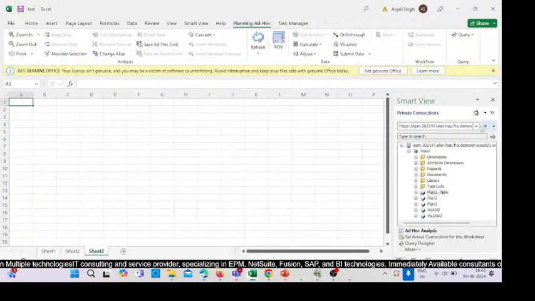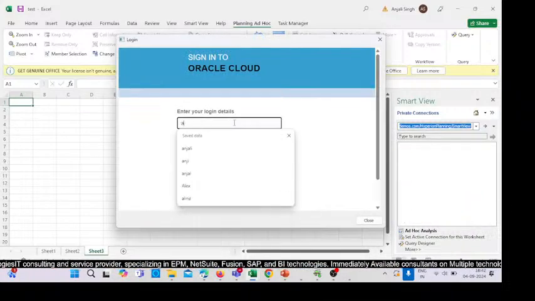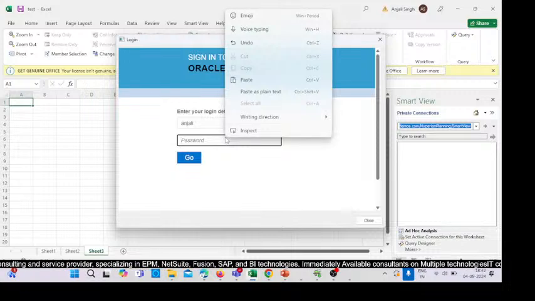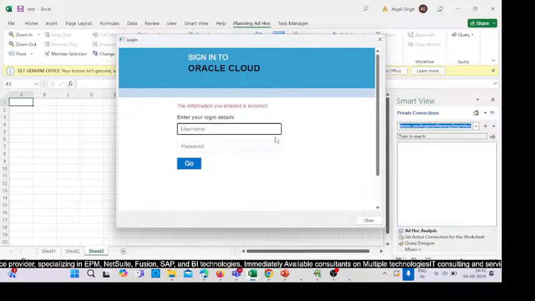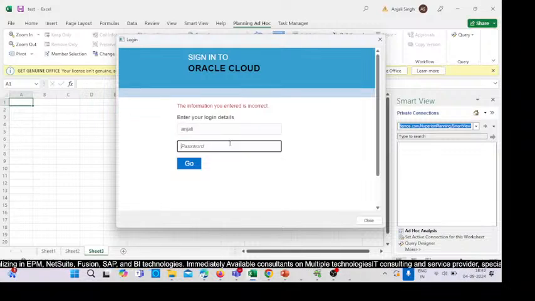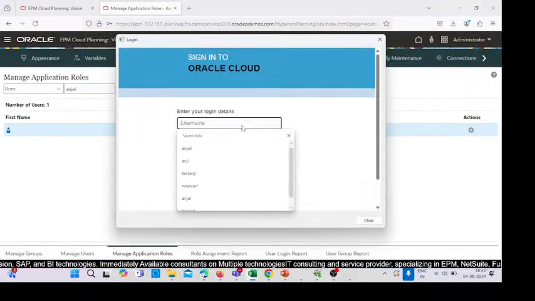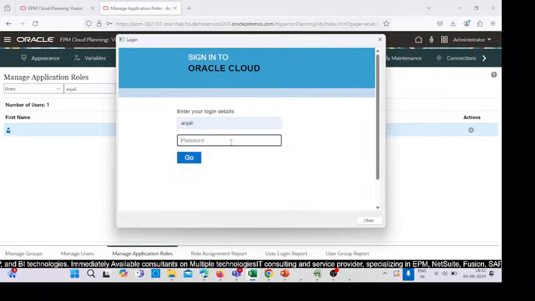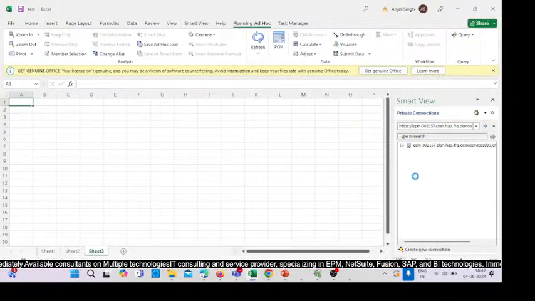So here in this Smart View, we'll connect it to the new instance. Okay, so it is connected now.